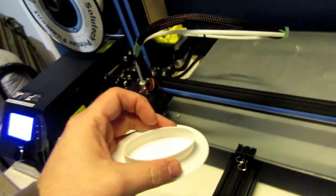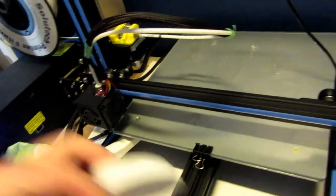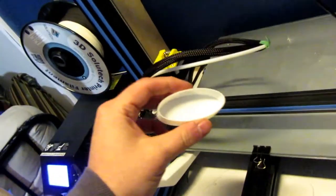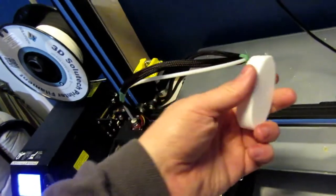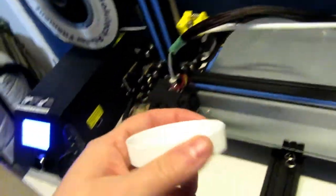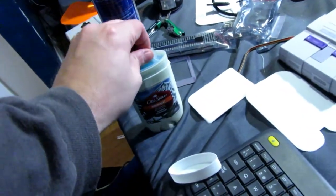Now, I forgot to turn off my settings to create rafts, so it was on a raft anyways, but no problem, came off. The question is, does it work? Well, only one way to find out. There's the culprit right there.